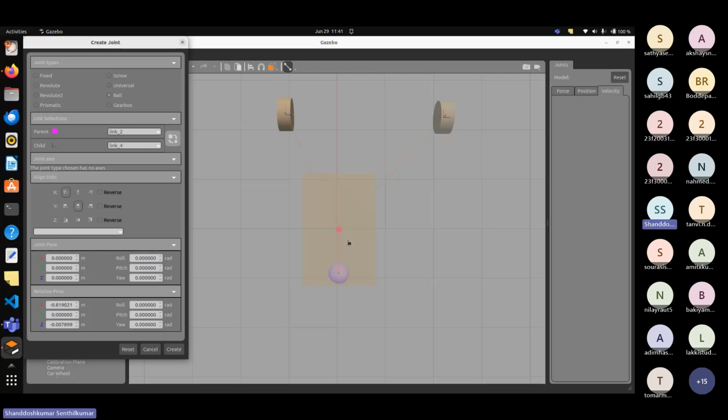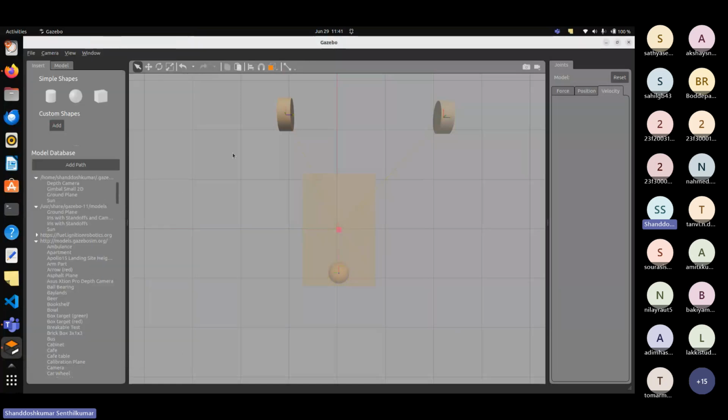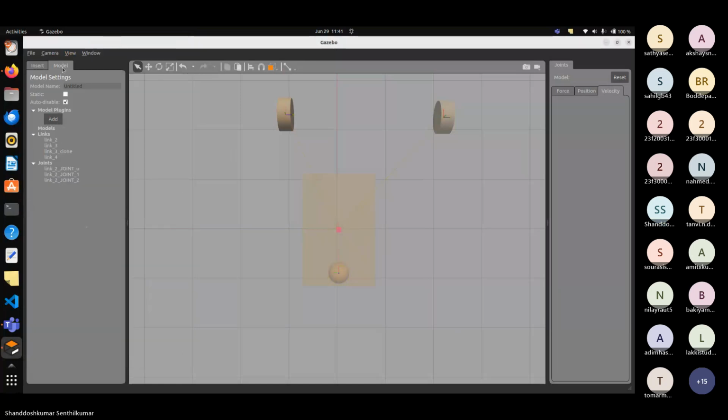So you have to check where it is. So it will be just opposite to these two front wheels. So you have to make sure you create it properly. So you just click on the create button. So this joint 2, right? Maybe I'll be deleting it and doing it once again.